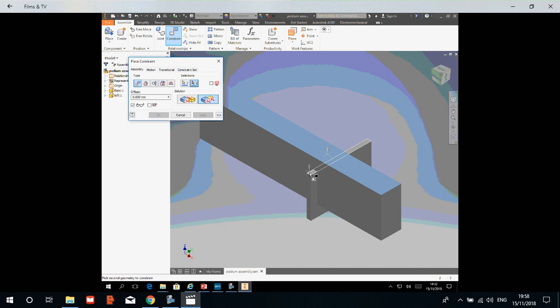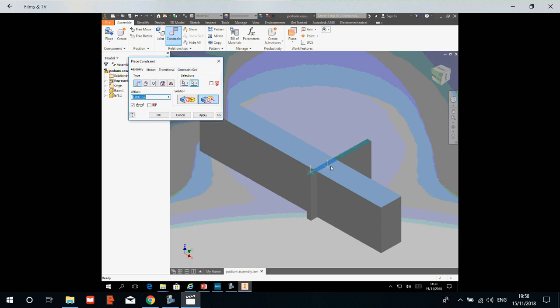You'll see no matter where I put it, there are little arrows. We want it on the top two parts like that, and you'll see those go completely flat, completely flush. Click apply, and then do the same again for the sides. So make sure you've got the arrow on the correct part. You want it on the whole face, not on the edges. Okay, and those two match up as well. Click apply.